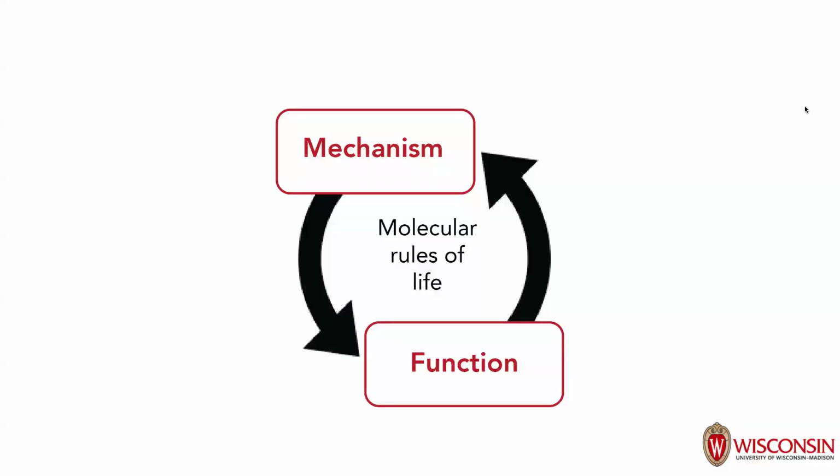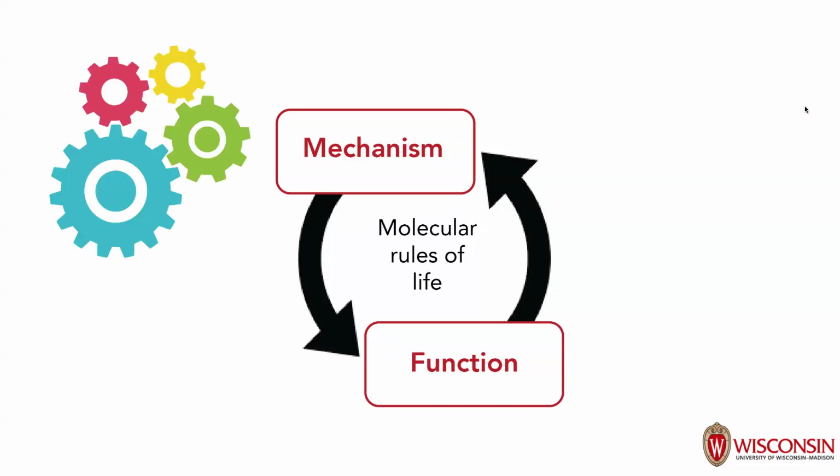Okay, all right. So as a biochemist and a bioengineer, our goal is to really figure out the molecular rules of life, and to achieve this goal, we pose two types of questions. One question is that of mechanism, which is how different biomolecules interact with each other to carry out some function, like transcription, translation, and all that.